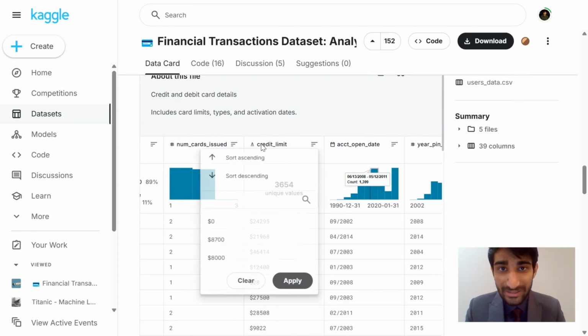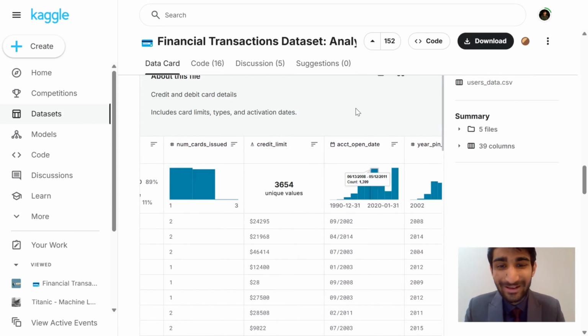I hope you know what credit limit is. And if not, then credit limit is the limit of the card. So without paying, you can basically use that limit as your own money. And of course, you have to pay by the end of the month. If you do not, then you will get heavy interest on that money. So of course, not recommended for those who do not have a stable income.